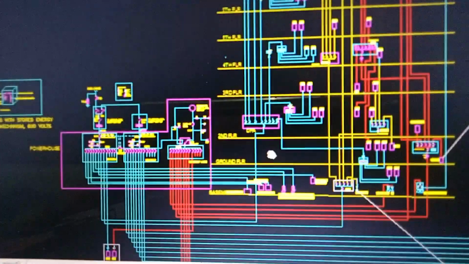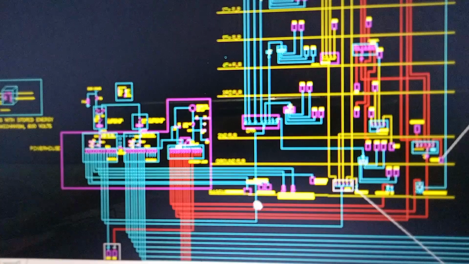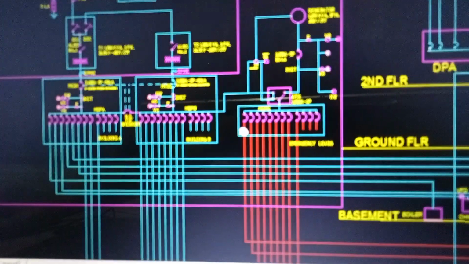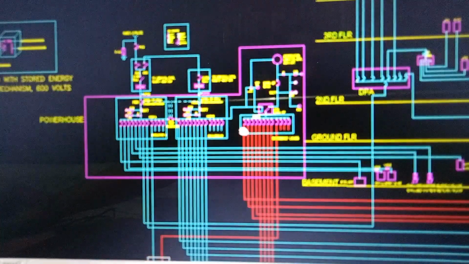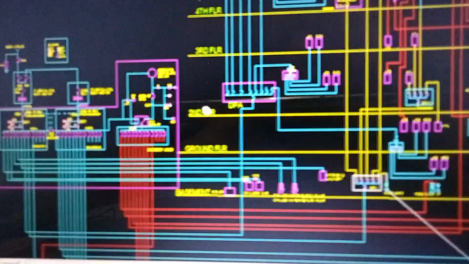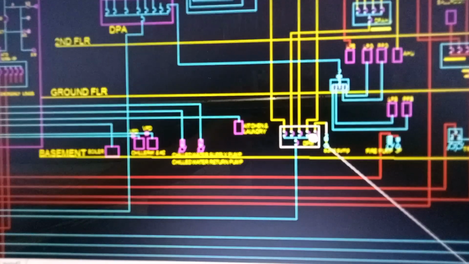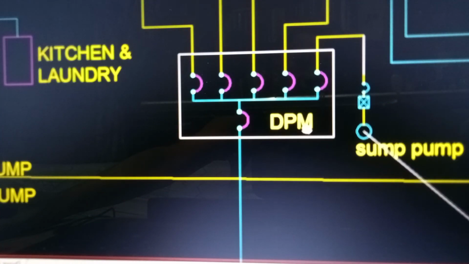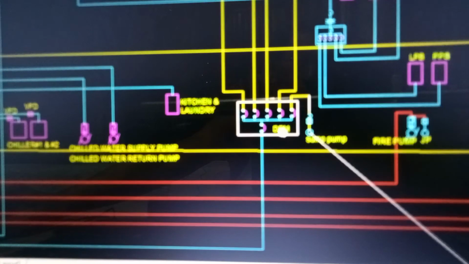So all of this, the power comes from MDPA at 480 volts. Now we have the mechanical loads, DPM, distribution panel for mechanical loads.